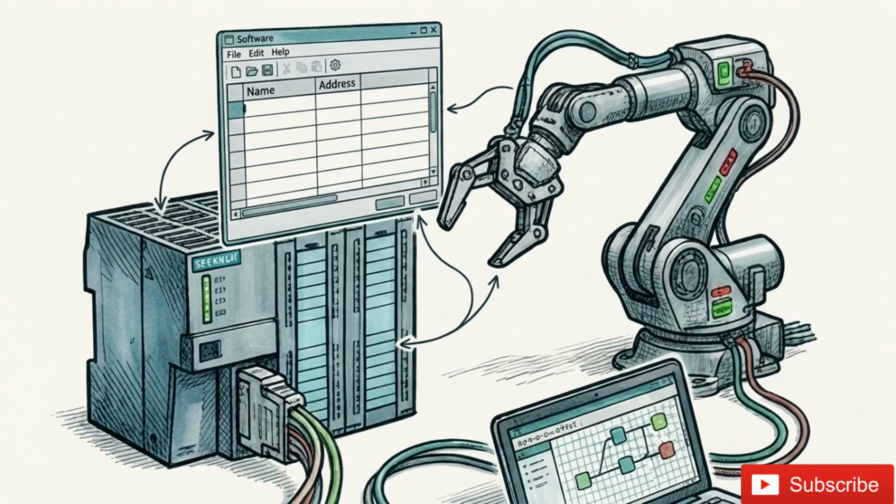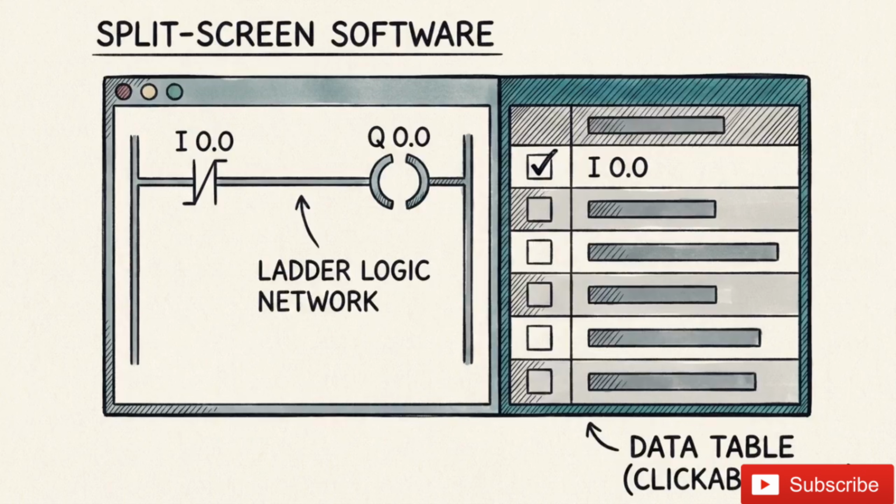Go back online, start the CPU by clicking Run, and turn on the monitoring mode to watch the live data flow. To trigger the logic, expand PLCSIM to create a new project file and open a SIM table. As seen in this split-screen layout, we type our exact I0.0 and Q0.0 addresses into the data table.